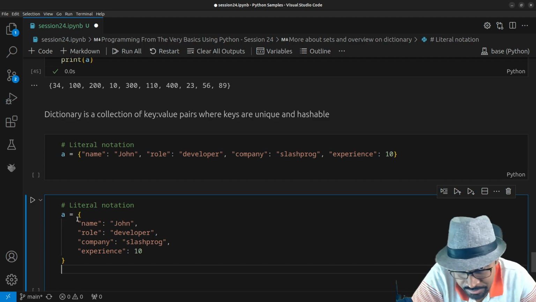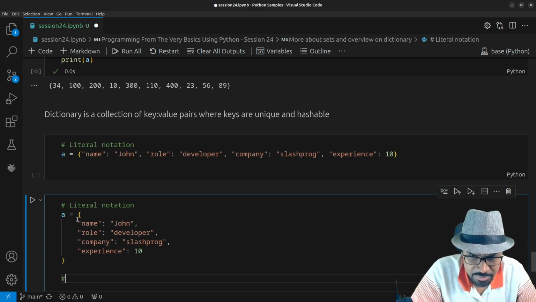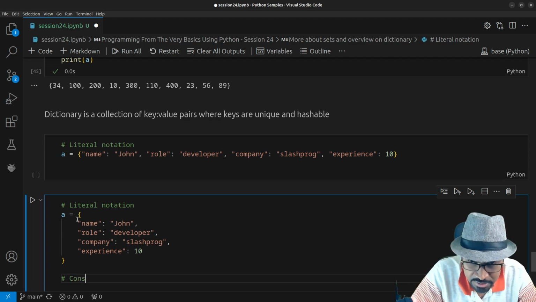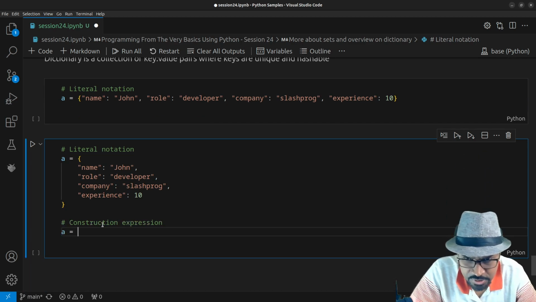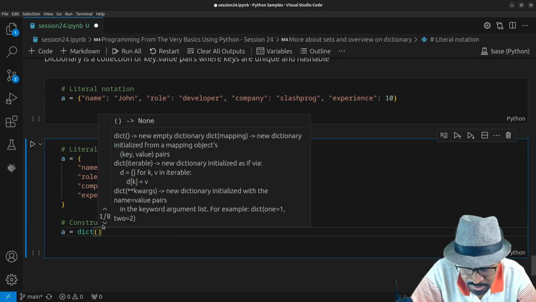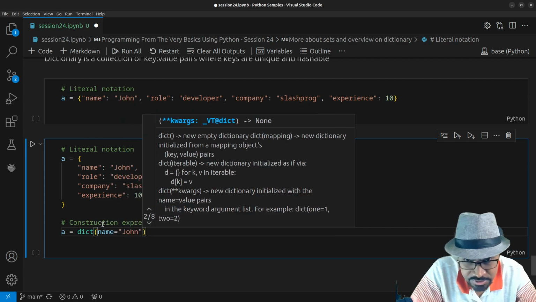There's a little rotation, though I expanded multiple lines. And you can also create a dictionary using a constructor expression, where I could say A is equal to a new dictionary of name equals John. This is how you construct a dictionary by passing keyword arguments.